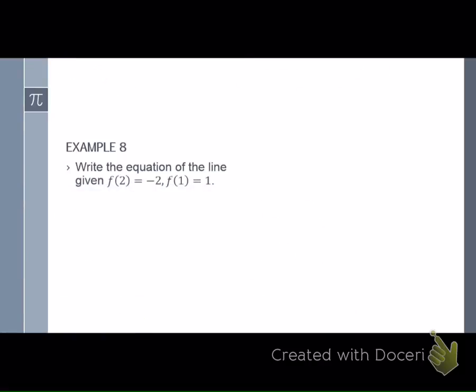You've seen function notation before, right? But do you understand what function notation means? So who can explain what f of 2 equals negative 2 and f of 1 equals 1 even means? Who thinks they know what that means? Kelly, go ahead. The f of 2, the 2 will be x, and then equals negative 2, the y will be negative 2. Good. So the inside is your input, the outside is your output. So you have your x and y. So really all you have is 2 ordered pairs. They're just writing ordered pairs in a different way.